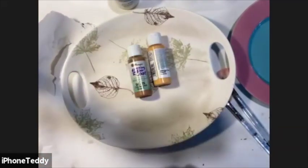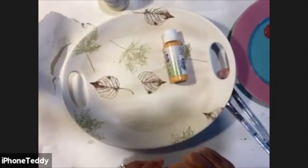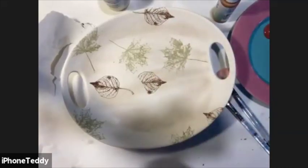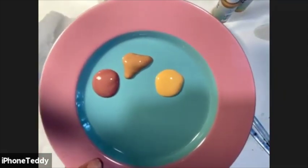So put out, let's say, about the size of a quarter of cinnamon sticks. It's a really pretty color. Cracker Jack brown. Well, that was a rude sound. And cantaloupe. Okay, so I have my colors on my palette.